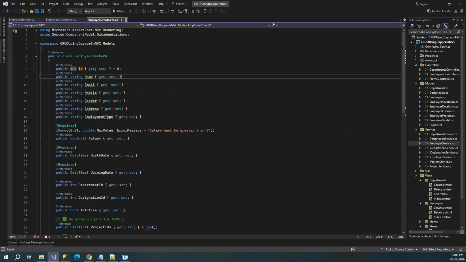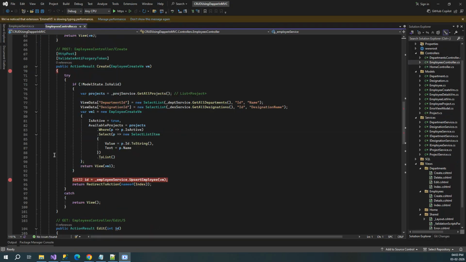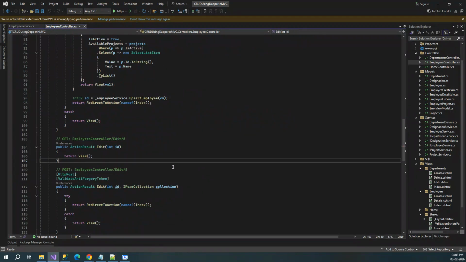Let's go to the controller now and let's work on the UI. We'll be using the same create view UI, but with a different screen. We'll create a dedicated edit screen for employee. So let me go to the employee controller. Let me just remove these debuggers, and let me right click on edit and add the edit view.